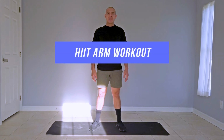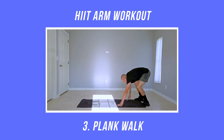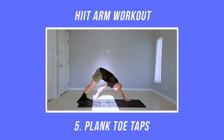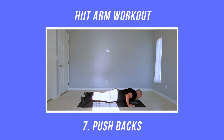Let's take a look at the exercises that we're going to be performing in today's circuit training. Wide push-ups. Forearm plank with taps. Hand walk back and forth. Jumping jacks variation. Plank toe taps. Shoulder taps. Pushbacks.